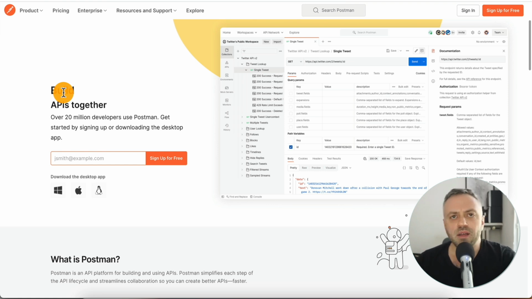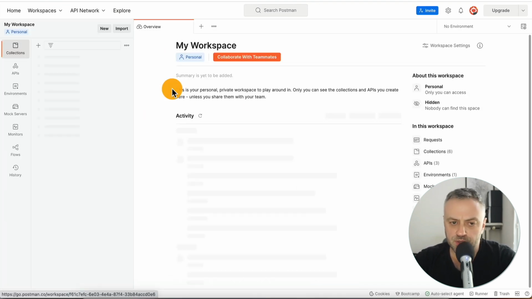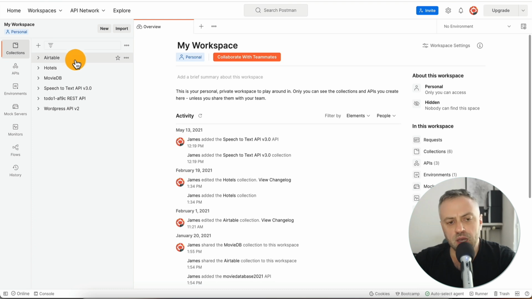It allows you to access APIs. You can import APIs from existing places, from existing tools. It's a very, very rich tool for APIs. And so if I sign into my account, you can see this is my dashboard and I have these workspaces here. So if I go into my workspace, I have a bunch of APIs and I can import an API.